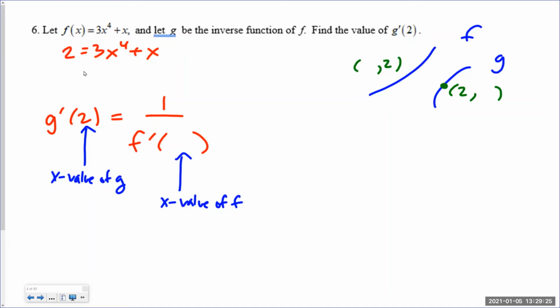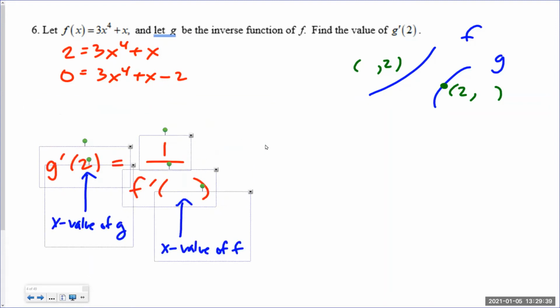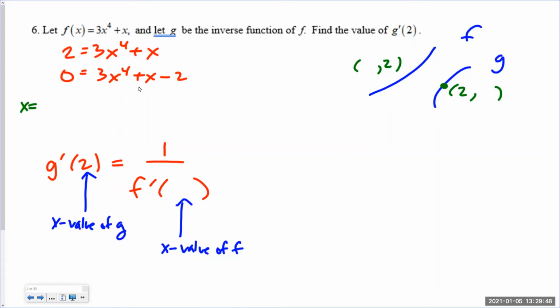Factoring out the x isn't gonna work because you can't factor unless you have something that's equal to 0. So if I get this to be 0 and I try to factor, it's pretty much impossible for me. So what you're gonna have to do, if you don't have a calculator, and you won't have a calculator, is you do what you do on your test. What is it that you do on your test? You just guess, okay? You just guess. Try x equals 0, 1, -1. If it's a really hard problem, it might be 2 or -2. Okay, very rarely does it go to 3 or -3. So let's just try it.